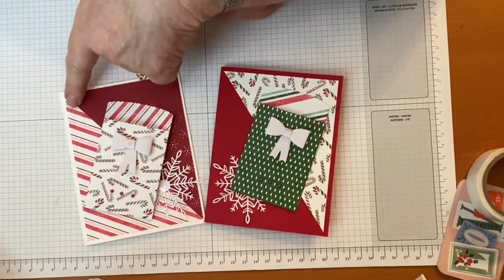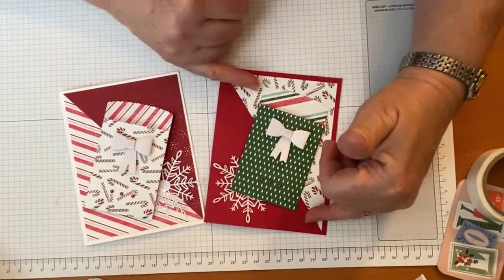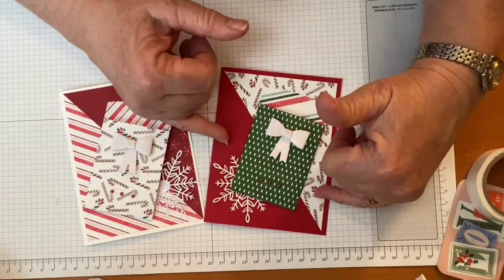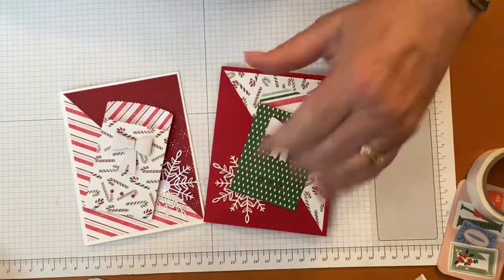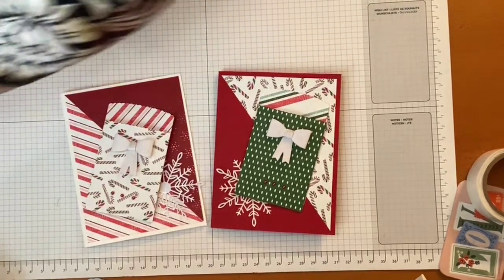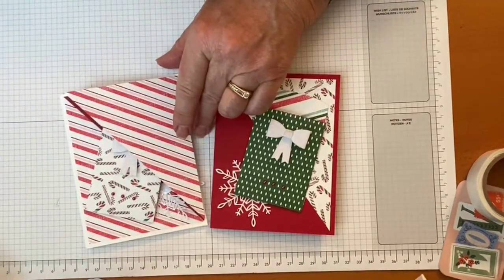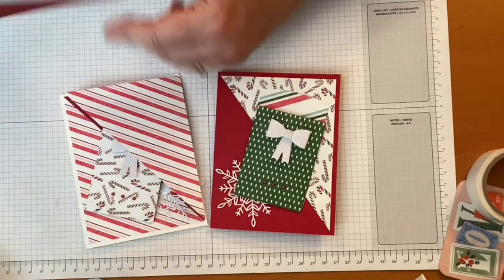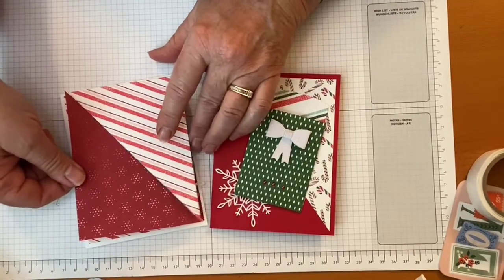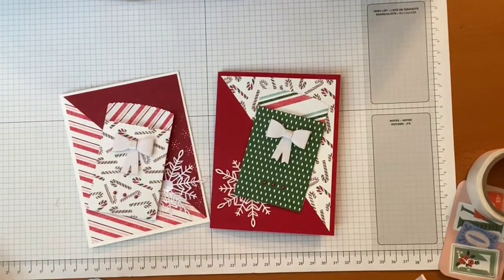And the other thing about these little triangle cards, if you want to, you could cut your triangles, not completely corner to corner, but you could cut it more like that. And you end up getting 2 cards out of each one so that you can use whatever you want. Where's the top of this one? I have too many things on my desk. So you just notice, though, that your other card is going to be a little bit like basically the opposite. The red's going to be on the bottom instead of the top. But it's a cute layout.